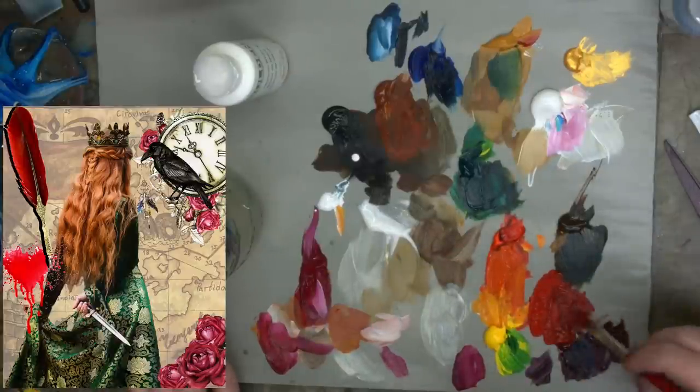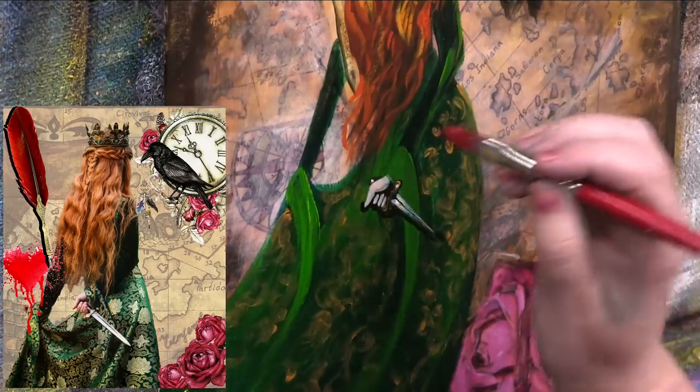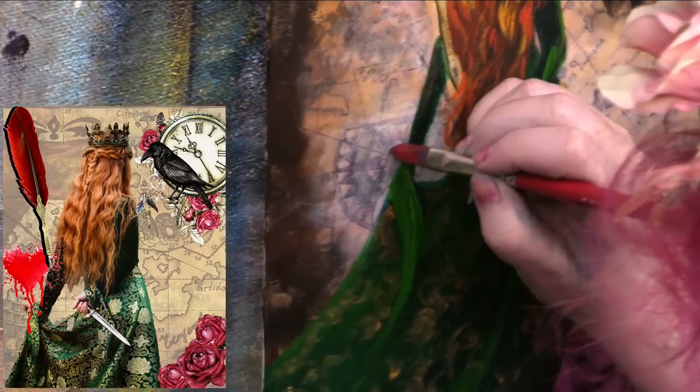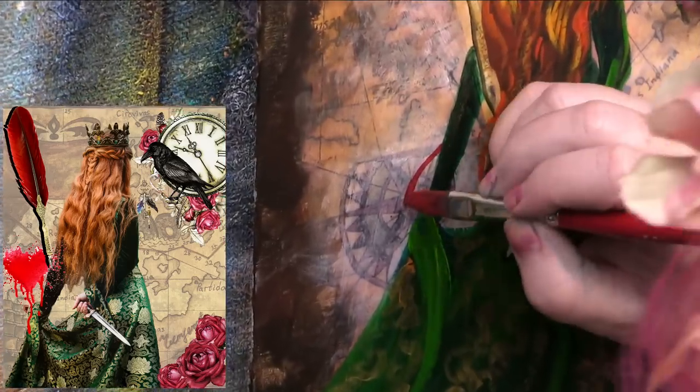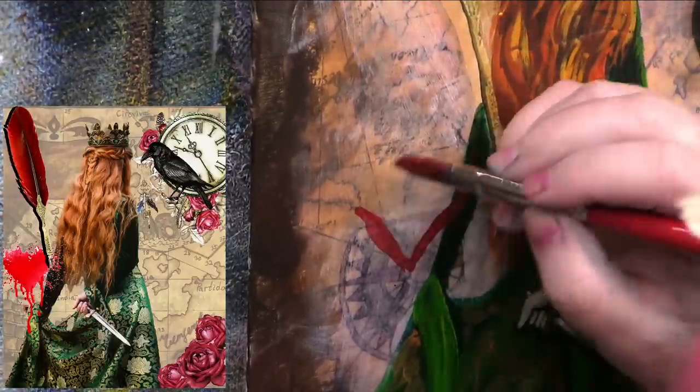Because the alizarin is in that range, almost coagulating. So the first thing is to find the space that you want to talk about the heart, and I'll put it right here. They were just asking about that. They were like, "What about the heart?" Oh, got to do the heart, otherwise it's not what you're wanting.